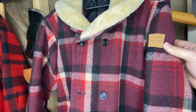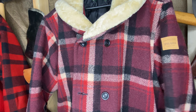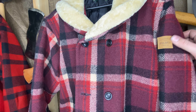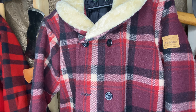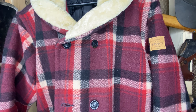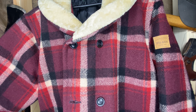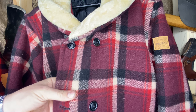Another thing you'll see is that this has a Filson leather tag on the shoulder, which is unique — they don't do this anymore, only up to 2005 I believe. It's a nice detail but you can tell it's just kind of pushing the branding, which is something I don't actually enjoy all that much. If it wasn't being reviewed I probably would have taken that tag off by now.